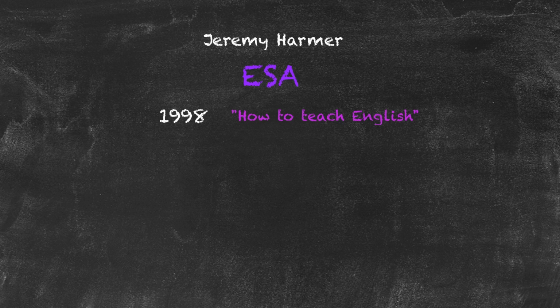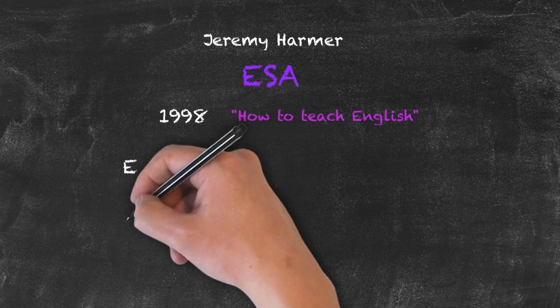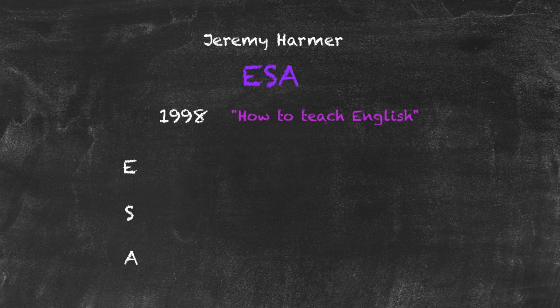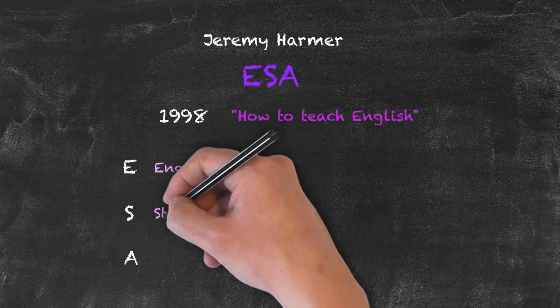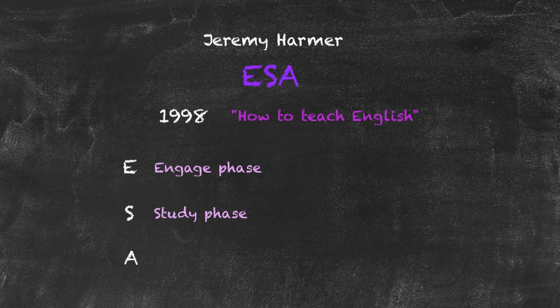He highlighted for each of those methodologies what was good about it, what was positive, and what didn't appear to work, and then put all of the positive things into a melting pot and came out with this methodology which he called ESA. It's a three-stage methodology where each of the letters represents a particular phase of the lesson, the first one being called the engage phase, the second, study phase, and the final one, the activate phase. So let's have a look at this particular methodology and try to bring back some of the ideas that we've already looked at this morning.